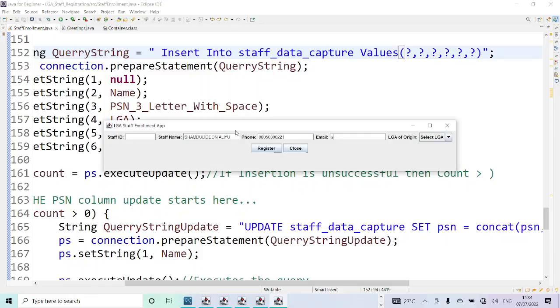Email: shamsu@gmail. Please, one of your assignments is to check how to do email validation, because we need to validate. So phone number validation, right? How do you validate them? These are some of the assignments.